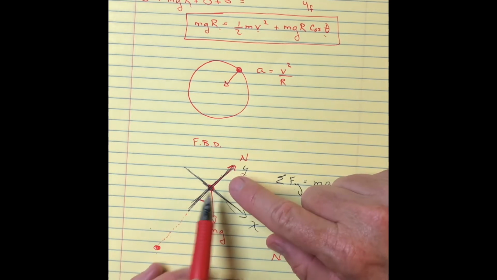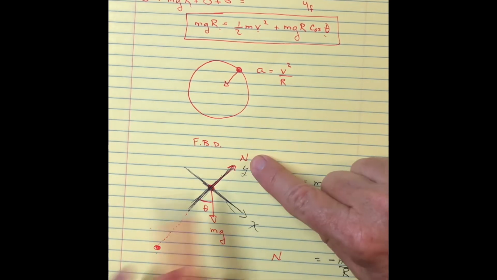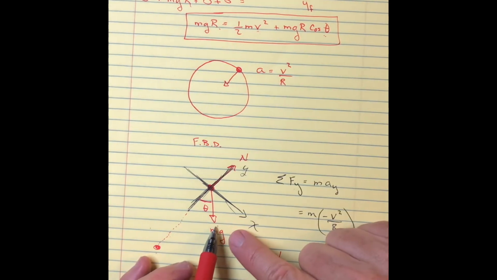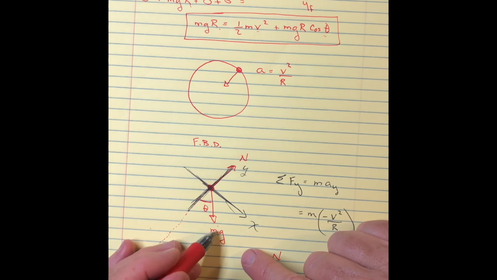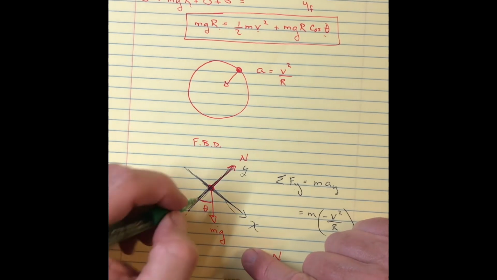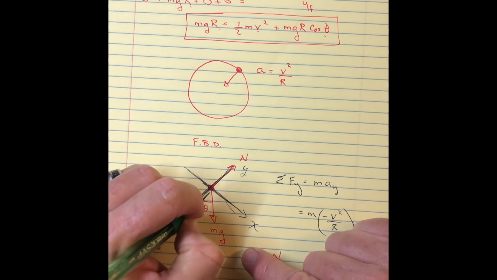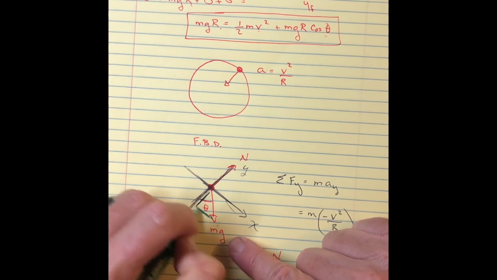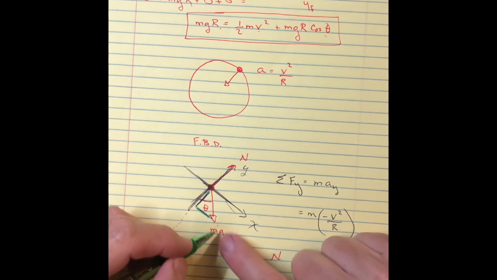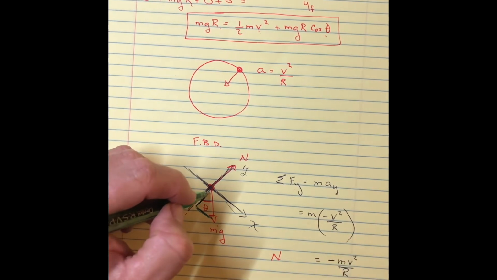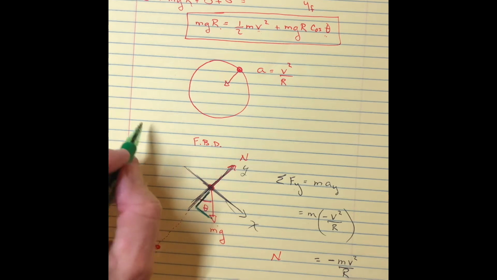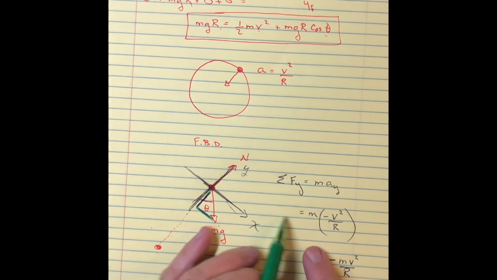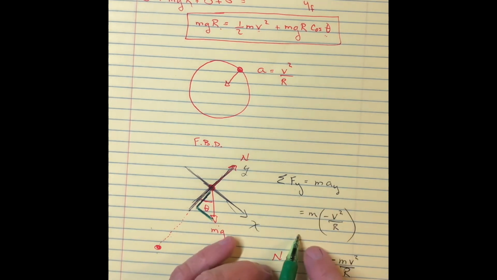There's no component like sine or cosine, it's the full normal force. But with a tilted axis like this, with the gravitational force still being down, I would probably like to think about my gravitational force as made up of these two components here. So part of the gravitational force is in the negative y, and the other part is in the positive x. And for this calculation, I'm interested in the y piece.